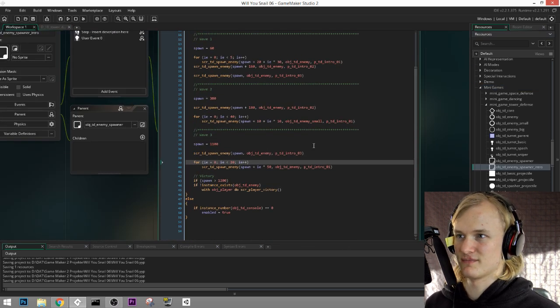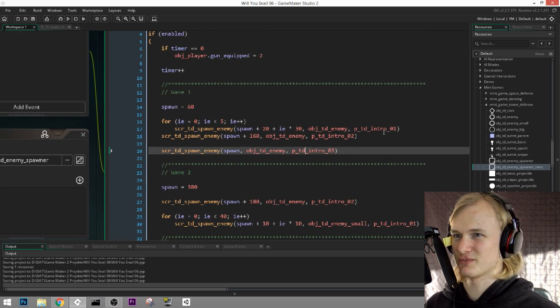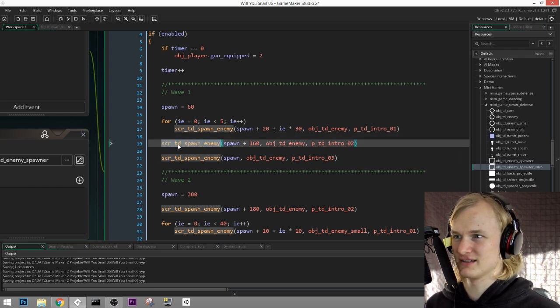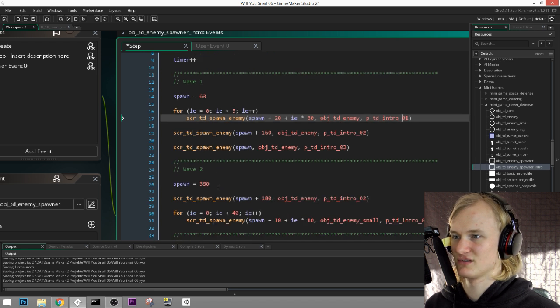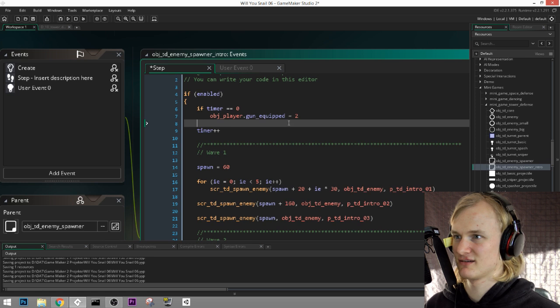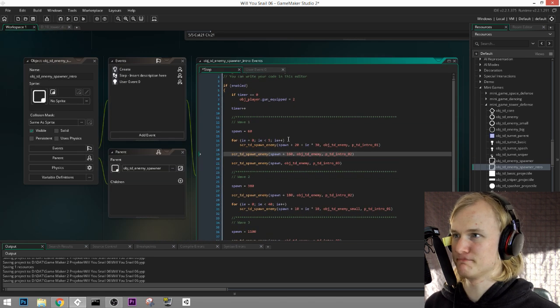I think my spawning system at the moment also doesn't care about performance, because every single one of these functions basically asks for the timer variable and sees if we have the correct timer variable. So that's like 50 or 100 if checks. That's pretty dumb.